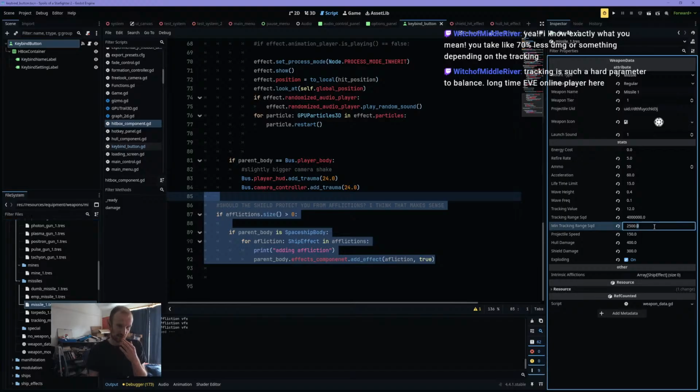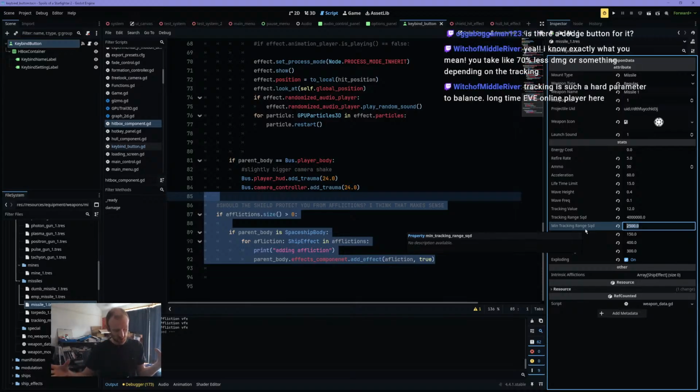That's 50 times 2 within 50 meters, and if it gets within 50 meters of the ship, it stops tracking. Which, to be honest, sounds like too much. Also, we're not taking account of the ship's size. What if the size of the ship is bigger?